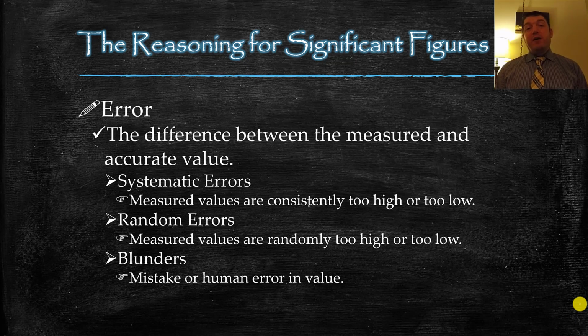Another one would be something like the graduated cylinder. If you're consistently not looking at it from 90 degrees, you're looking at it from standing height or looking down upon it, then you'll consistently have that parallax error that looks like it's a correct volume, but it's actually going to be too high or too low. In that case, if you're above it looking down, when you look at that scale, you're going to believe that it's a lower volume than it truly is. So you'd end up consistently getting a lower volume measurement.